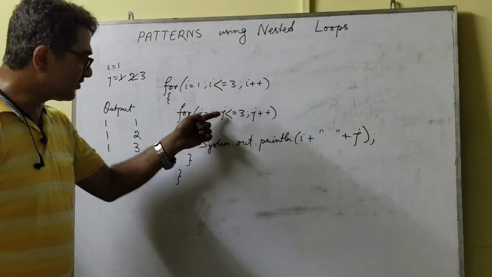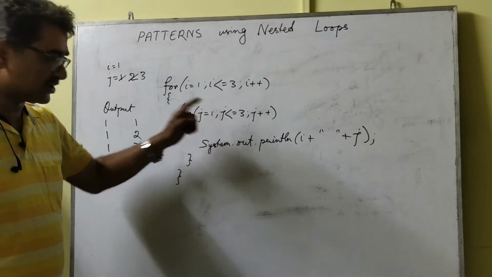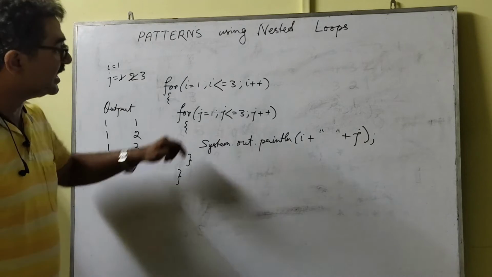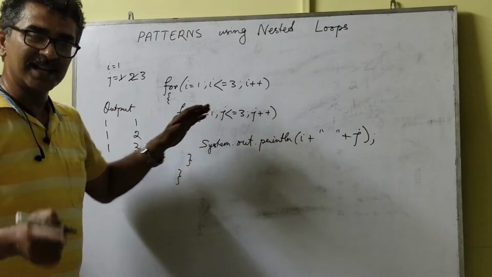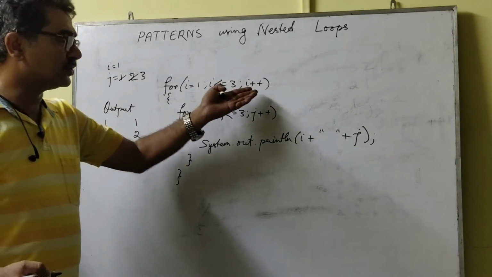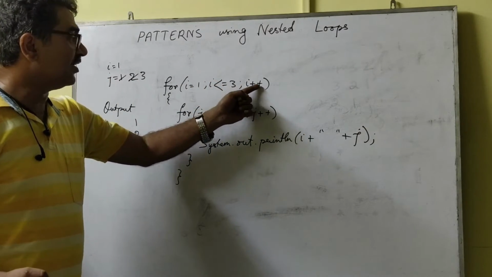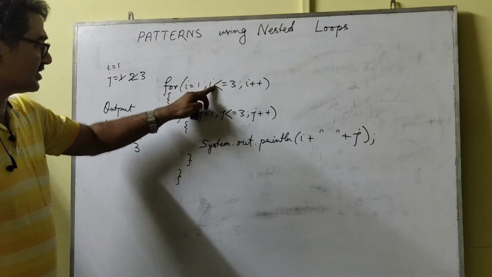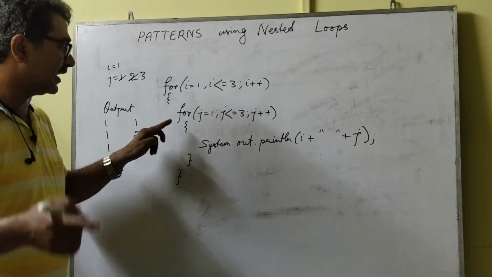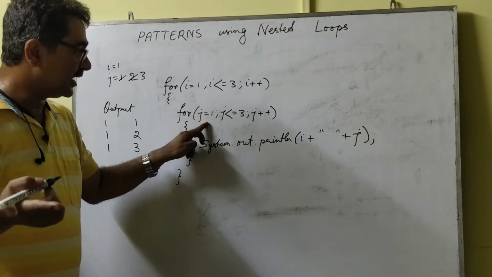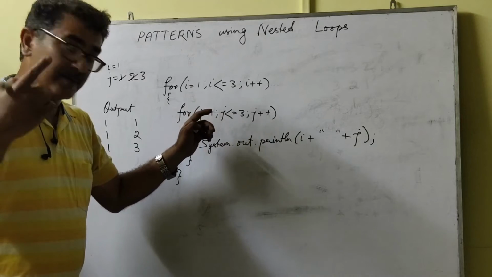Now, when the value of j is 4, it comes out of the loop because the condition is not fulfilled. And from here, it jumps back over here and updates the value of I. That is, it comes out of the innermost loop and goes to the outer loop. So now the value of I is 2 and the condition is valid. And here, the entire loop restarts from the beginning. So once again, the value of j is 1. But the value of I became 2.